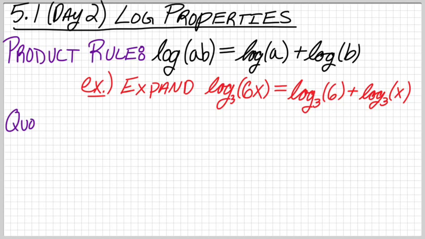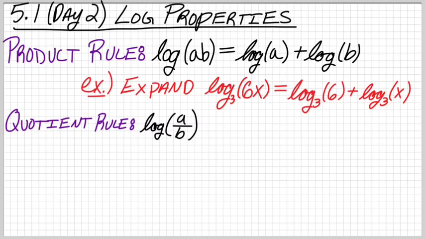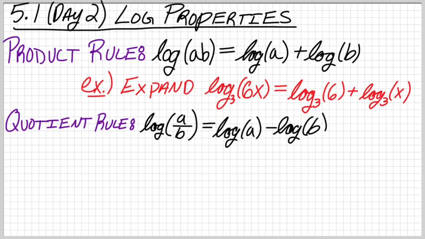Okay, next rule. We did the product rule, so we got to do the quotient rule, of course. And that one comes pretty naturally. If you got the pattern down for the product rule, you could probably guess what I'm going to say for the quotient rule. So if you have the log of a quotient, which means something divided by something else, we'll say A divided by B, you can write that as two individual logs that are subtracted, so it's the difference. And remember, order matters here, so A divided by B. So when I say they're subtracted, you do log of A minus log of B.